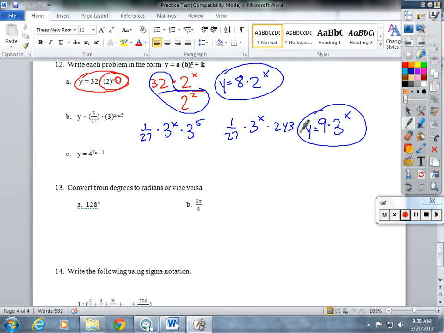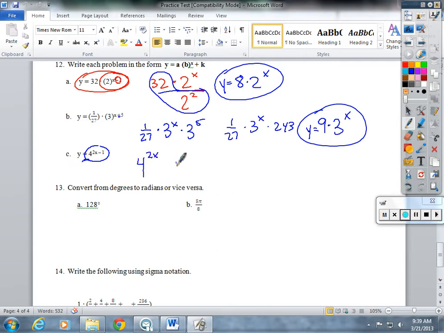Okay, so again, division, we can separate that using, or excuse me, subtraction, we can separate using division. Multiplication, you can separate using addition, you can separate using multiplication. Here we have division. We have no a value out in front. That's okay. So we have 4 to the 2x.